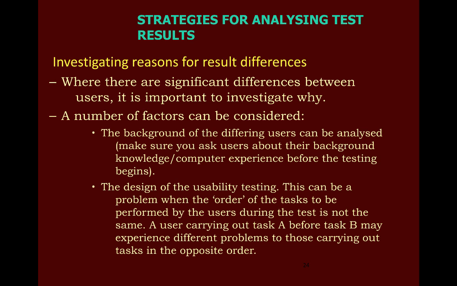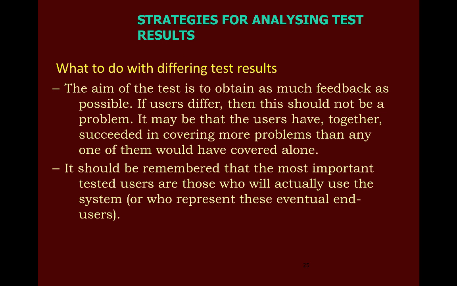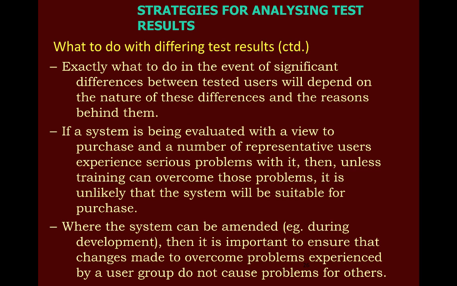Sometimes the order of the tasks may be important. If you change the order of the tasks, the users might be able to do better. If you have different users providing different test results, so it seems to work better for certain users than others, it's important to try to find out why. You can still use usability testing for that, to evaluate systems and determine your choice of purchase. When you do that, you also want to look at differences in test results. Is it because some people are more familiar with certain ways of interacting with the system than others?